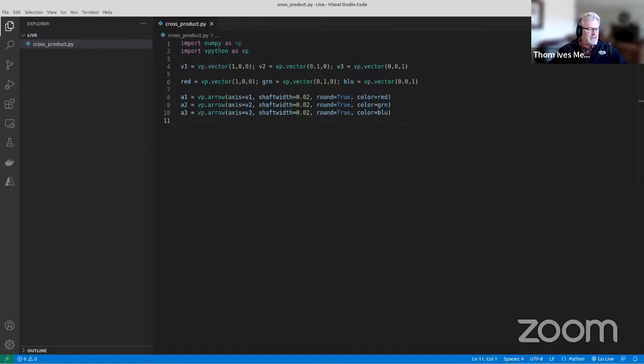Now, the next thing we'd like to do is just illustrate the cross product. Well, if that's the case, I probably don't need to have this v3 definition. So just to check that, I'm gonna comment that out.